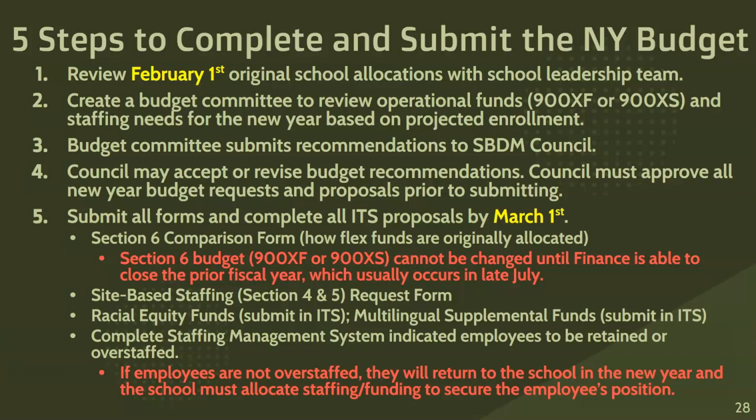So on this screen is just the 5 basic steps in completing and submitting the new year budget. Again, February 1, schools receive their school allocations. The school principal would then meet with the budget committee to review how the operational funds need to be allocated in the new year. This is very important, with July 1 being the switch over to the new fiscal year.